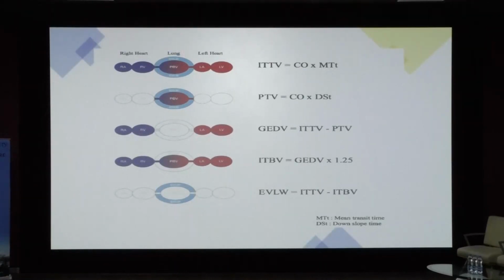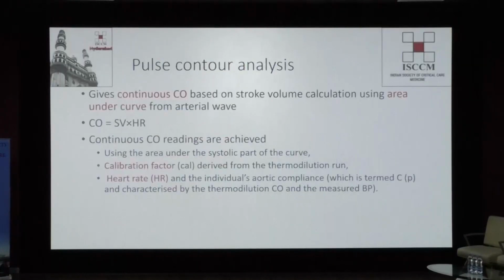If you say thermal volume, it includes your extravascular lung water. If you say blood volume, it does not include extravascular lung water. So by calculating thermal volume and blood volume, the difference simply gives you how much water is present in the extravascular space of the lung. So you can treat the pulmonary edema here. This is how the monitor derives all the values, and based on these values you are going to treat your particular patient, right? So till now I discussed the thermodilution curve.